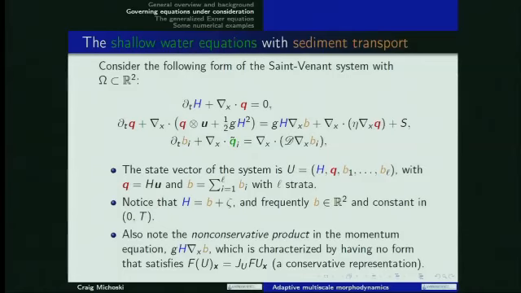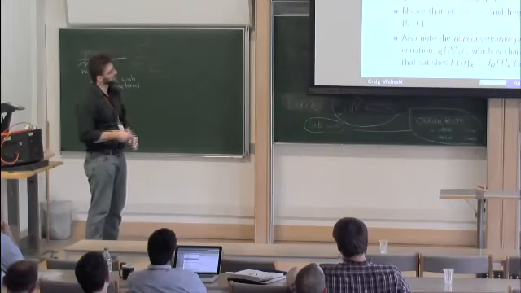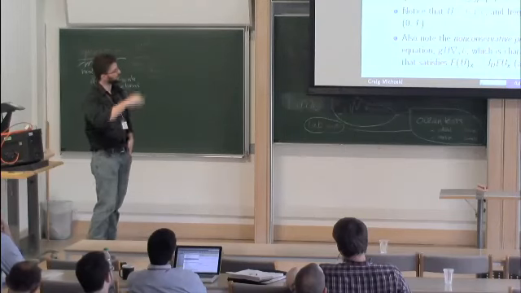For those of you maybe not familiar, H is the water column height, the total water column height. B is the bathymetry, that is just the bed, the ocean floor, the sediment floor of the ocean. Zeta here is the free surface height. So you have the bathymetry, then the total water column height, and then the free surface.